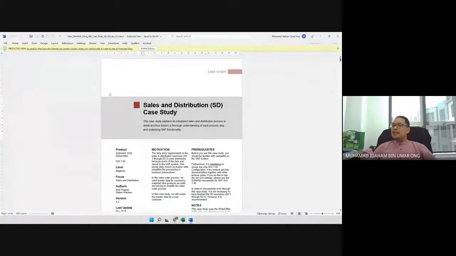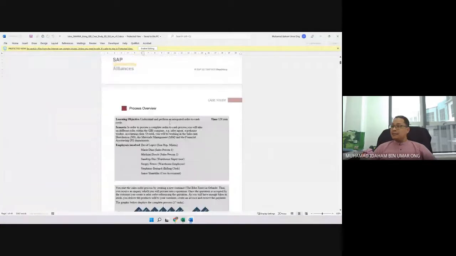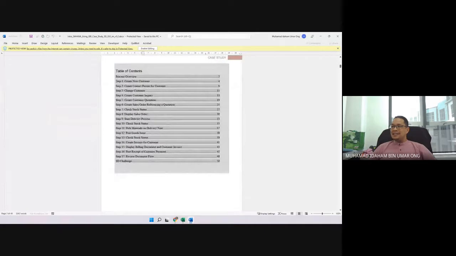So now you're going to be improving it based on this process, step 1 until step 17. Now here's the thing. For you to get the highest mark, depending on the flowchart that you have, you can do these 3 different types of action. First, you may add. Second, you may remove. Third, you may change the steps of the existing flowchart. Those are the things that you may do.